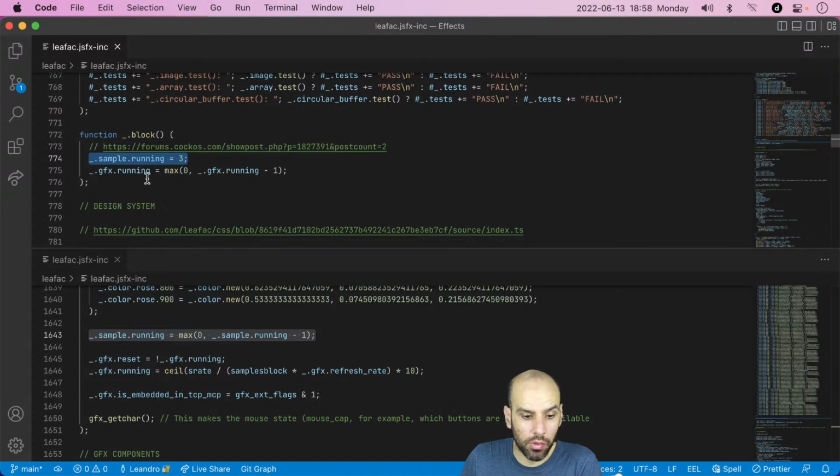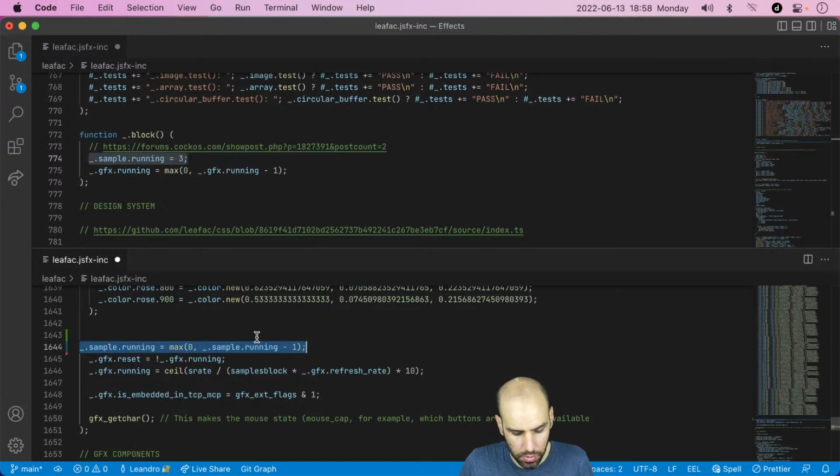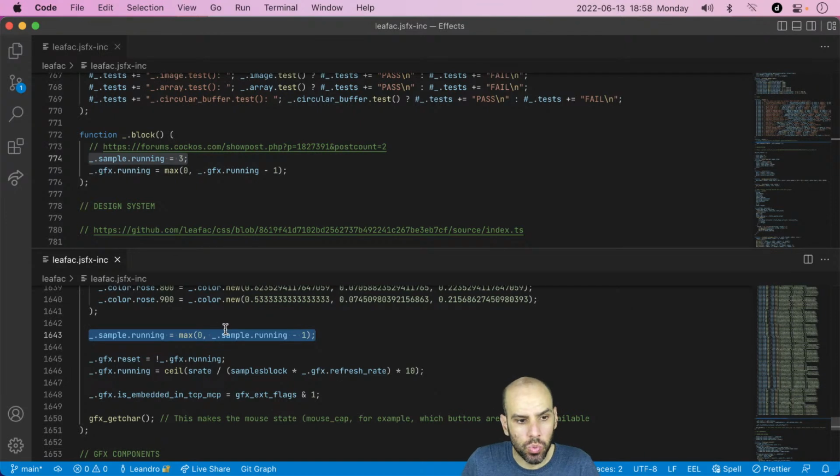And now think about how this works. Typically, both threads are running, the audio thread and the user interface thread. So this is being set to 3, and then this is being set, I guess, to 2 and perhaps to 1, but then this runs again and sets it back to 3. So we never get down to 0. And now consider the case when the audio thread is bypassed.